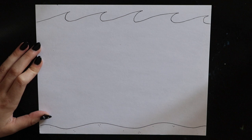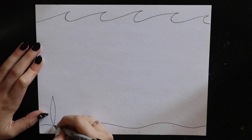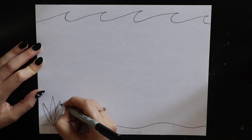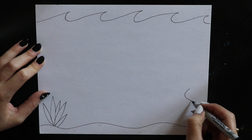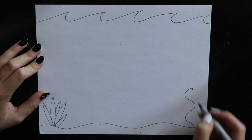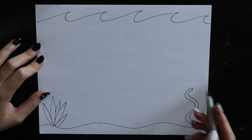Now I'm going to add some seaweed. There are a couple different ways to draw seaweed, but I'm going to show you three ways I like. First, I like to do some skinny leaf shapes that all start from the same spot. A skinny leaf shape is a curved line that comes to a point and then goes back down. For the second kind of seaweed, I'm going to use curved lines — I start with a little C shape on the top, then follow the line down, trying to keep it the same width all the way, and make a couple of those wavy lines come out of the same spot.